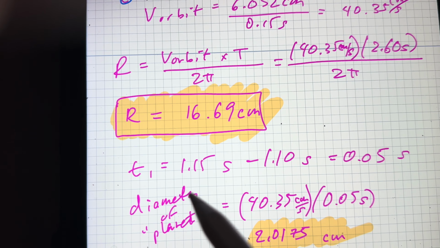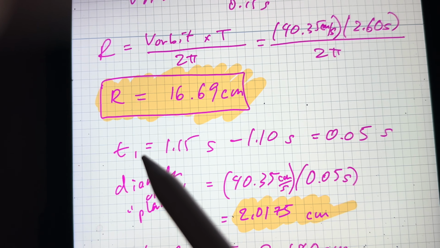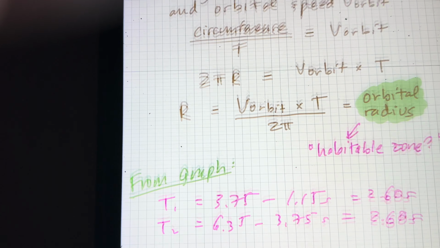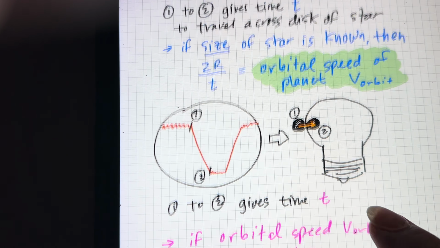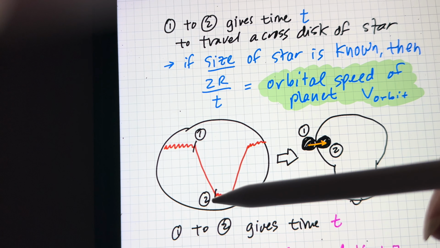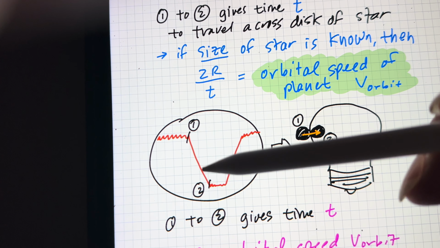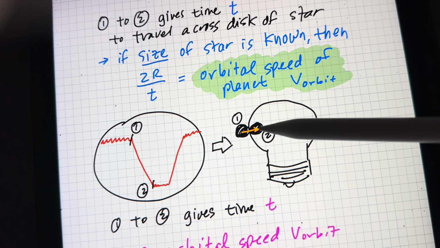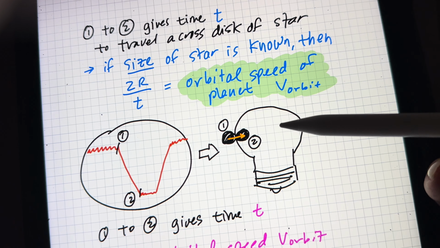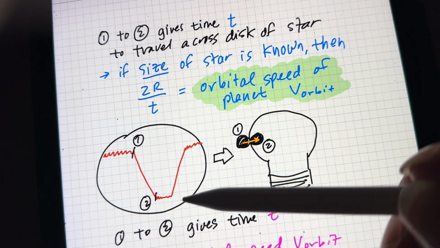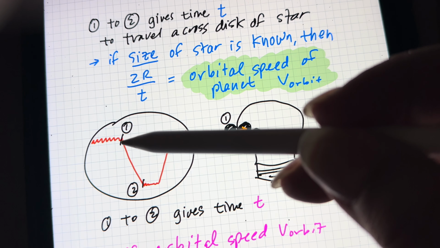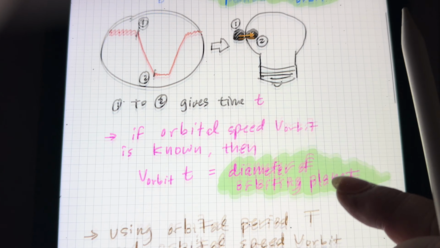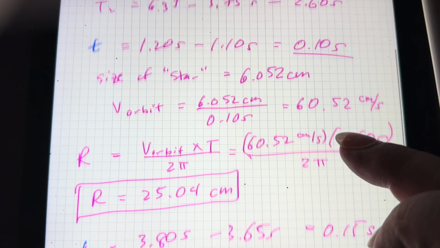Now, T1 here, this is the time it takes to go from, let me go back up here, to here. So it's a very, very short jump, going from maximum to minimum. We're basically looking at when the ball goes from this point to this point over here and continues on this way. Before it starts to move on this way, we're trying to capture the interval of time between 1 and 2, and this will give us information about the diameter.